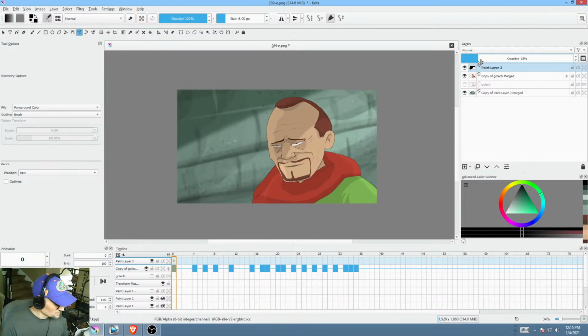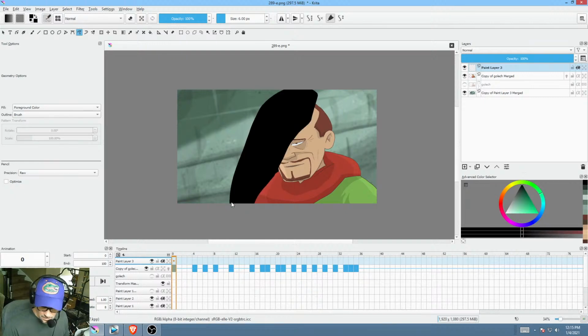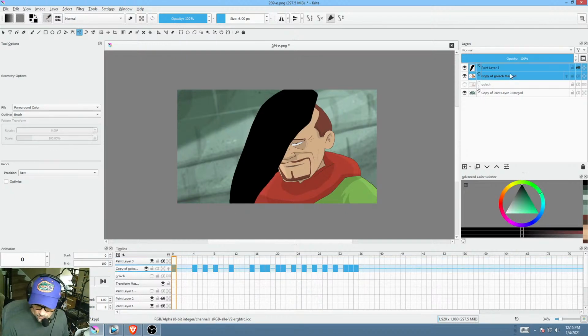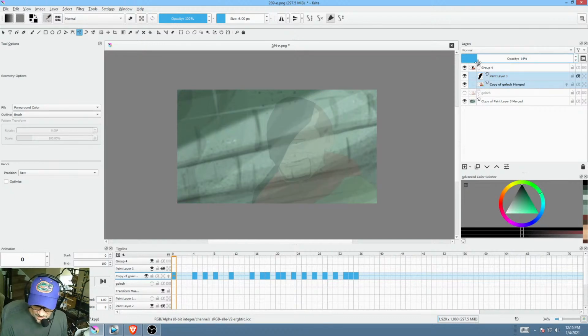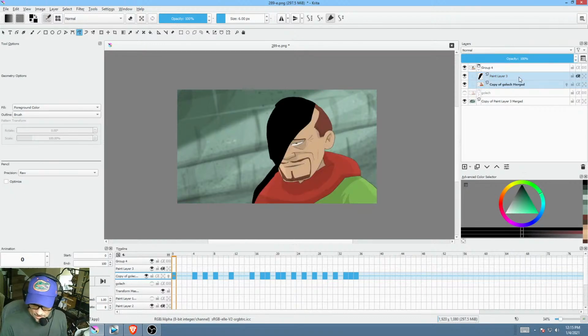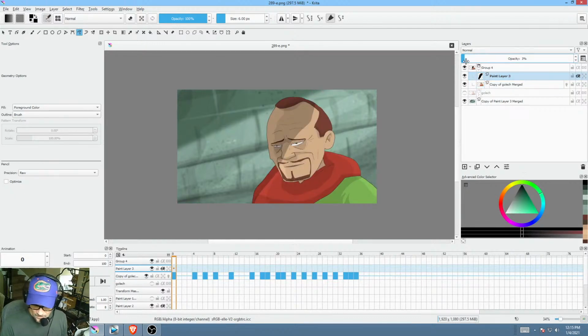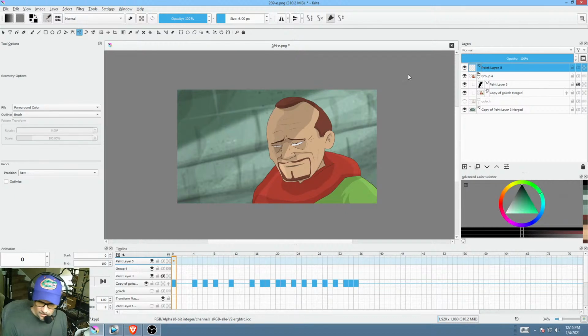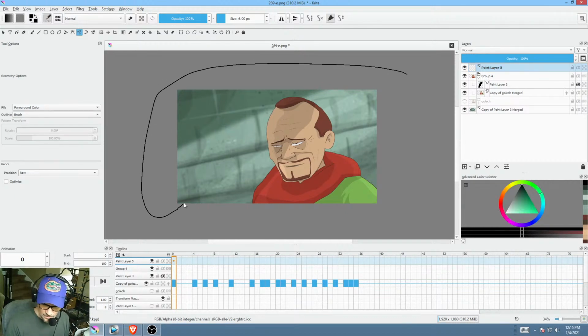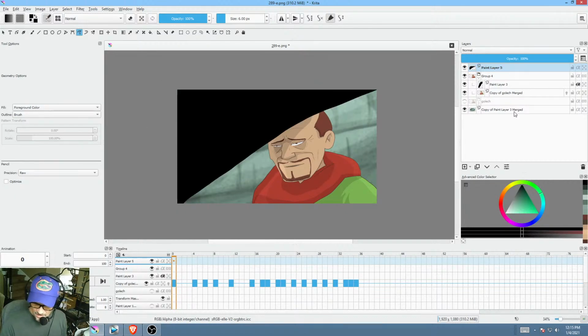That would not make sense though. Here's what actually would make sense, come to think of it. What would make sense is locking the alpha. Put these guys in a group and lock the alpha. And then turn that down. Okay, sorry. I turned down the wrong layer. Okay, so we get a little bit of a sense of that overhang on the building, and then maybe just strengthen that a little bit.